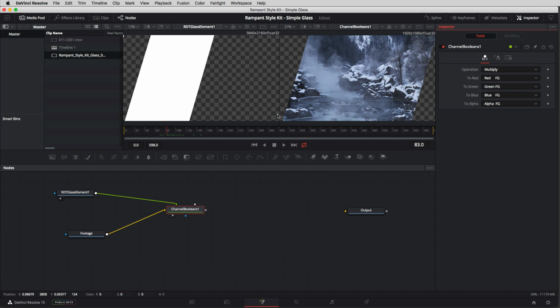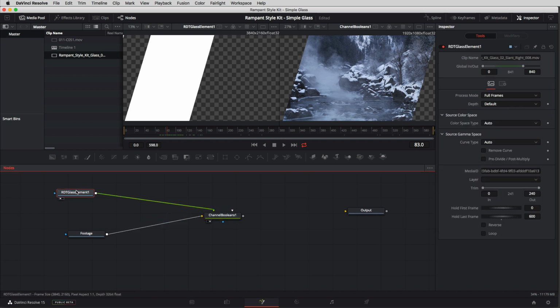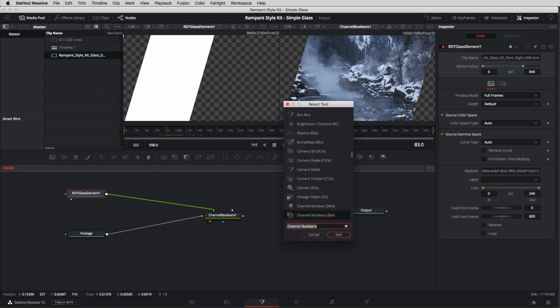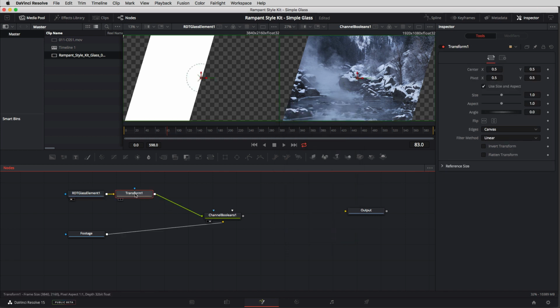Now, before I do that, I want to draw something to your attention. Okay, now what would I want to draw to your attention? I want to draw to your attention the fact that these elements are 4K, and I'm working in a 1920 by 1080 timeline. So this element is actually way bigger than the frame that we're working in. So if I wanted to get in and manipulate this element, we can actually do that again by using nodes. What I'm going to do is just call up a simple transform node. Okay, there's transform right there. I'm simply going to take it and add it in here.